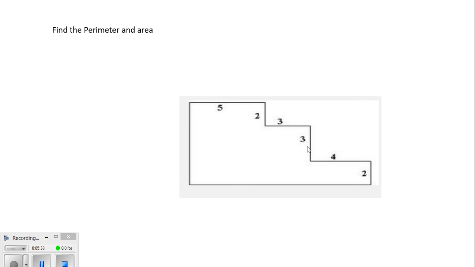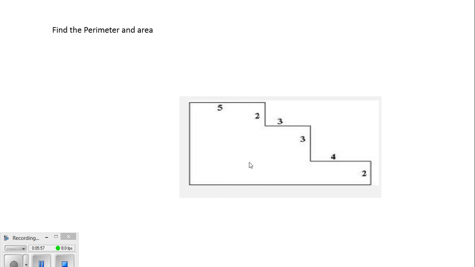It's 2, 3, and 2. So that side is 7. And you say, well, what about the base down here? Well, the same way. This length of 5 comes down, the length of 3 comes down, and that comes down. So that's 4, 7, 12. Okay? So you do have the perimeter.